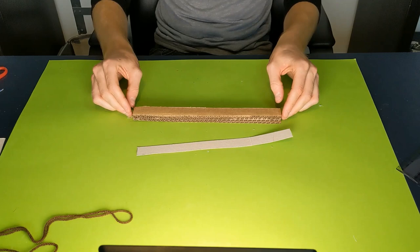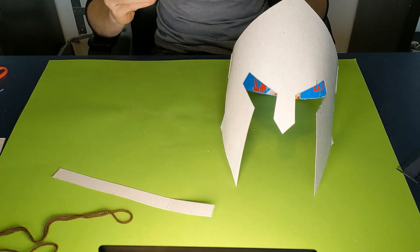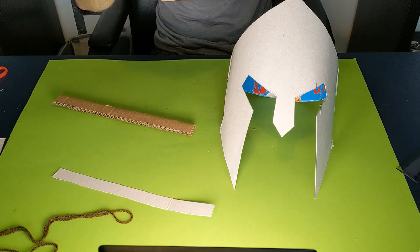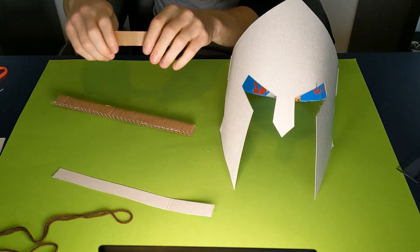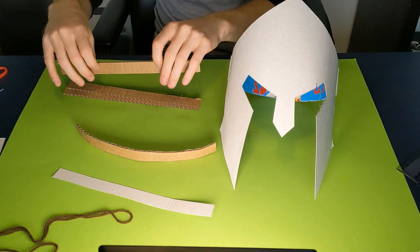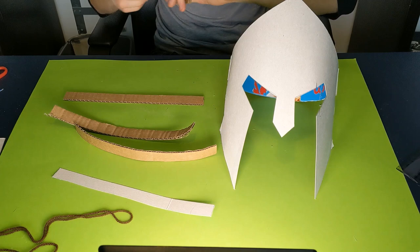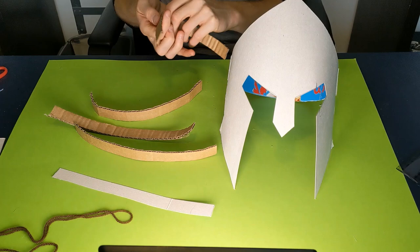Okay, so you don't want to glue them together until we've put one onto the helmet first, because otherwise they'll get stuck like that, and we won't be able to make them curve. So if it's a corrugated card like this, you need to just bend it so that it's happy to curve like that. Do it to all of the pieces. And just bend it into a circle if you want, put it down your hand. Those nice little ridges and layers will help you do that if you cut it the right way.